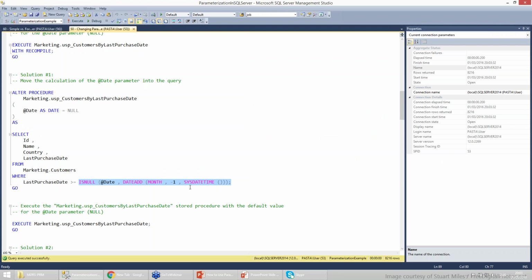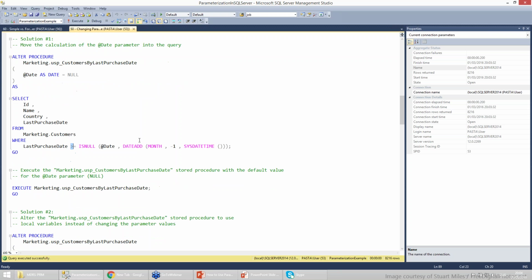It's compile time. Okay, because of the is null, SQL Server doesn't know the actual value. It can change each time whether it's null or not. So it treats this as an unknown value, and it uses the same algorithm for unknown values. In this case, this is an inequality, and the optimizer uses a rule saying I will estimate 30% of the table. The table has 100,000 rows. It estimates 30,000 rows just because it's an inequality with an unknown value. Okay, so it doesn't have a clue about what's going on here.